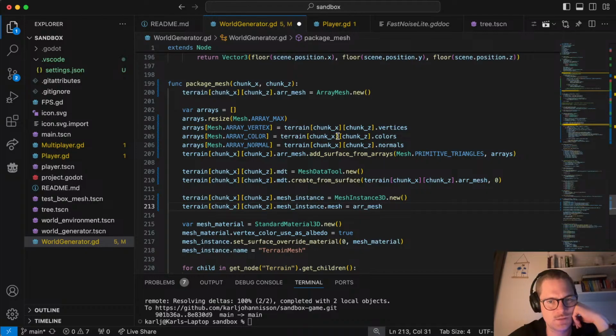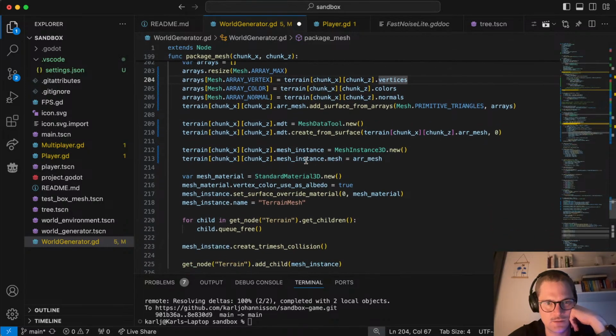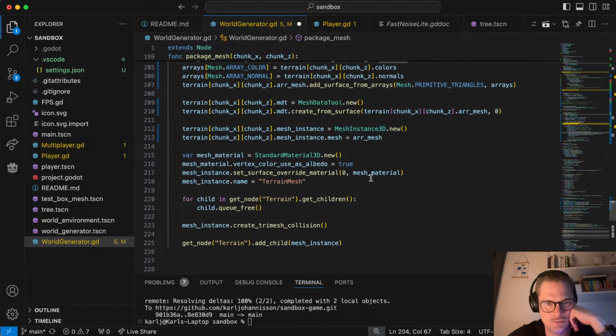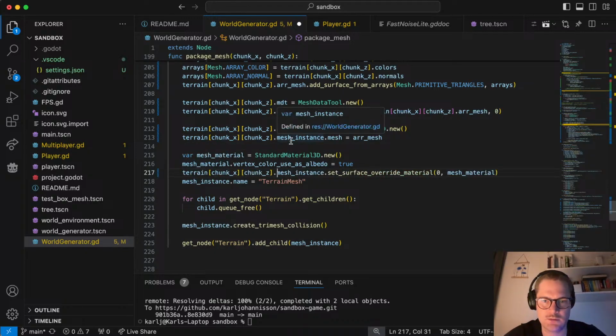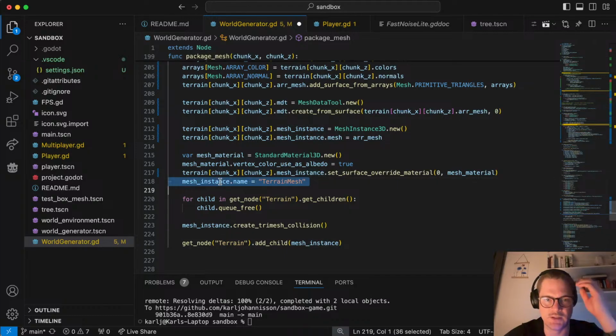This looks ugly. Is this necessary? Or can we just do things locally here instead? Like this. Just use a var. Mesh material, vertex color, mesh instance. This is not needed anymore.